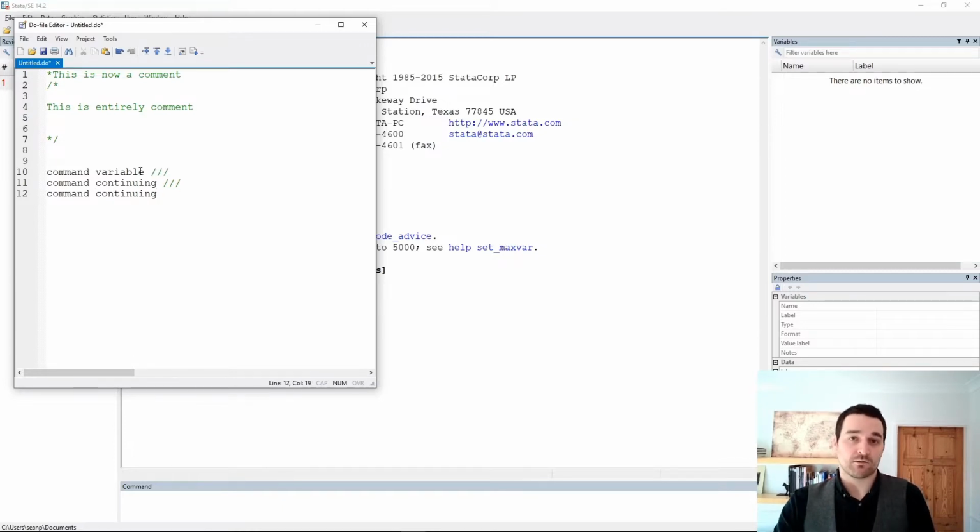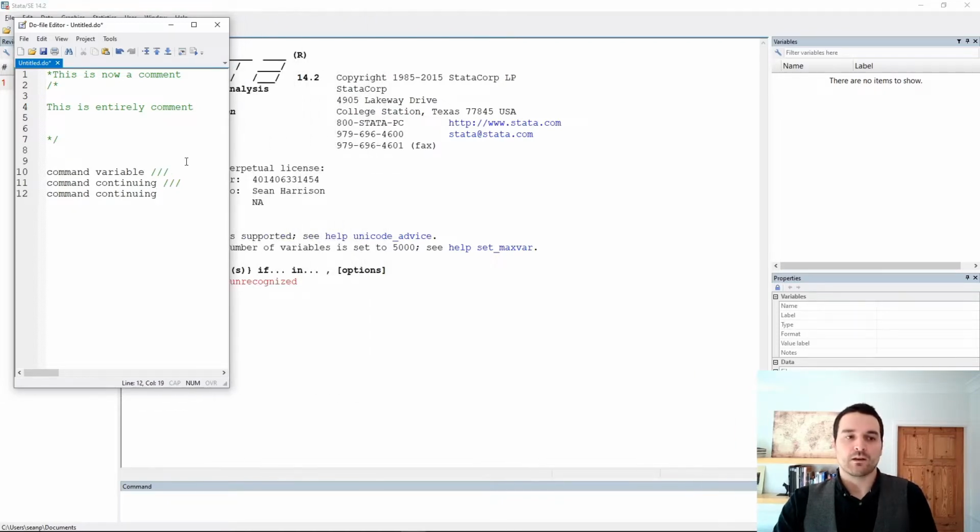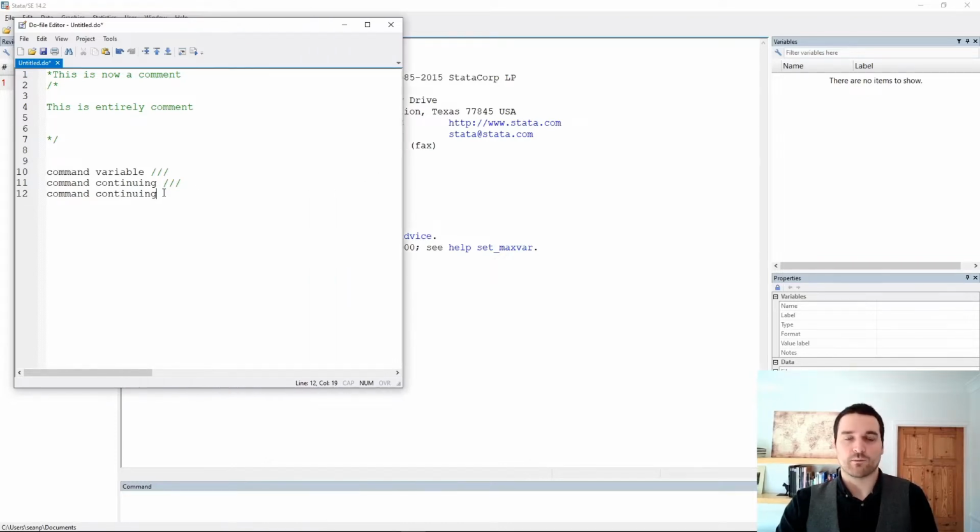So if you want your command to run onto the next line because, say, you've made the do file a bit narrow, you can put 3 slashes in and keep going with the command. The command will only end when it reaches a line that doesn't have 3 slashes at the end.